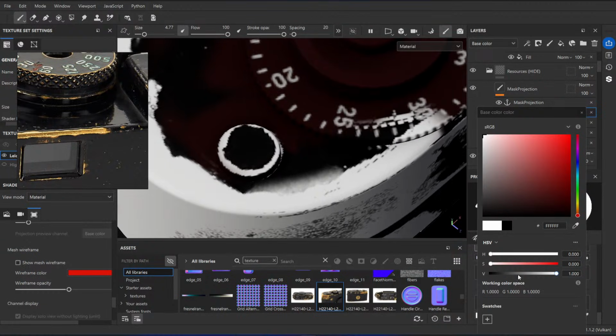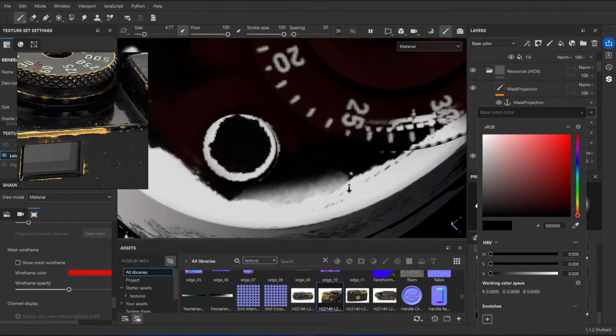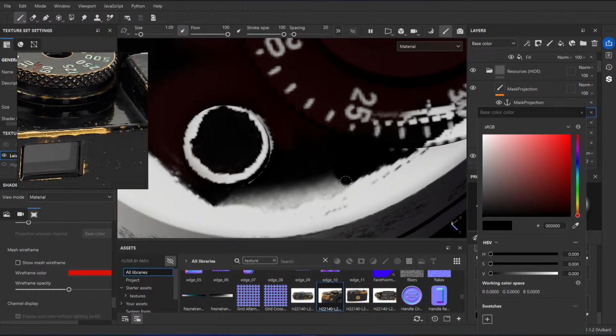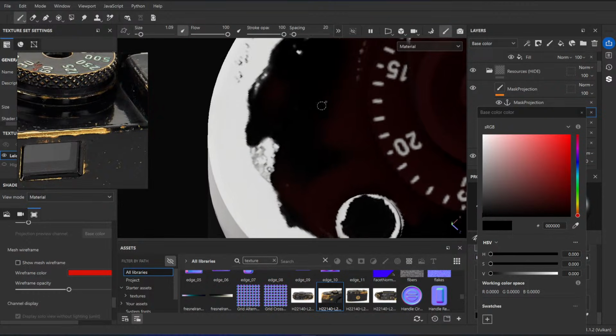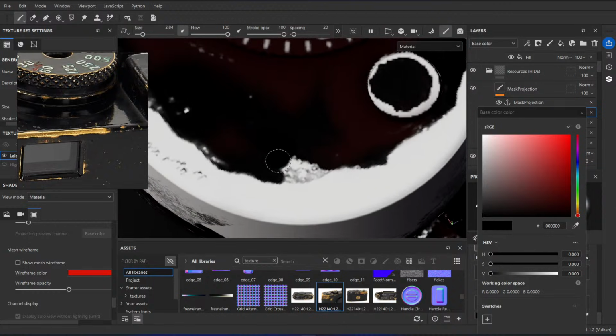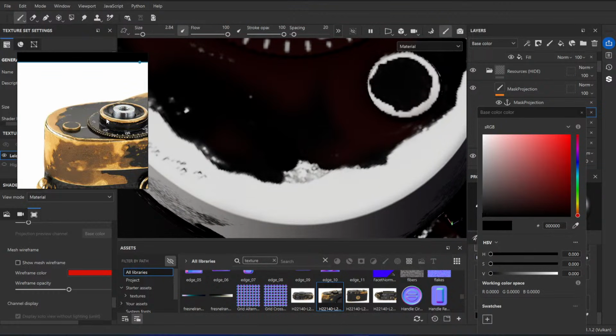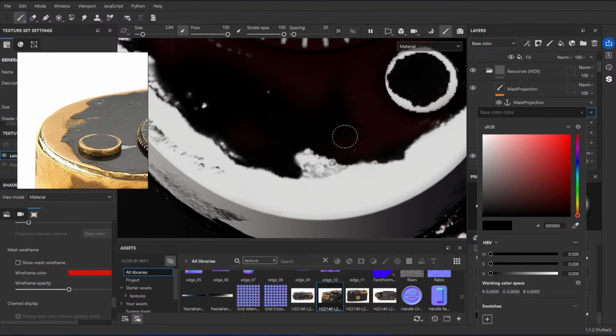And in here, black. And in here again, if I draw carefully enough, I'll get a good definition of the damage. Maybe in here I want to, no, I want to leave that in.